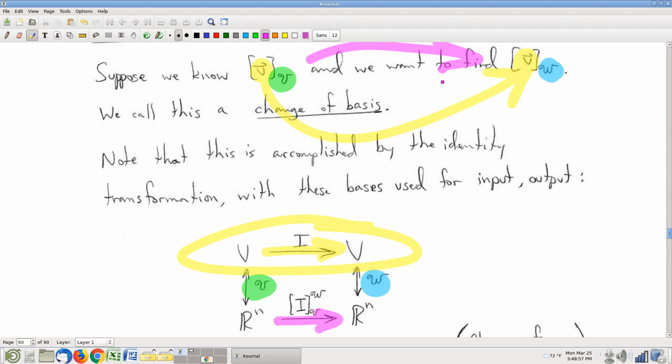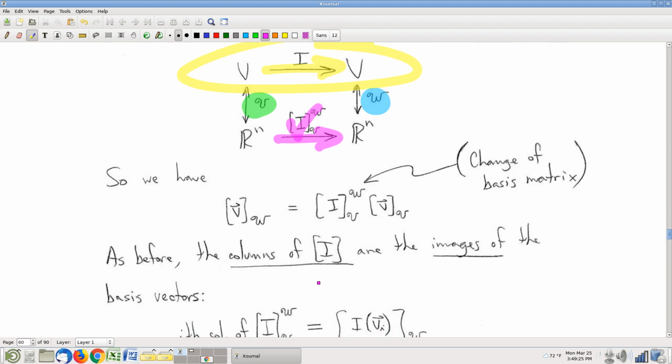Right? Viewing this as a linear transformation, this matrix represents the process of, to the vector, we're not going to do anything. We're going to view the input vector with respect to V coordinates, and then after having done nothing, we're going to then try to view that output with respect to W coordinates. So just observe, that's the translation we're trying to do. And good news, we already know how to find these matrices. Right? So it's a matter of writing down then.